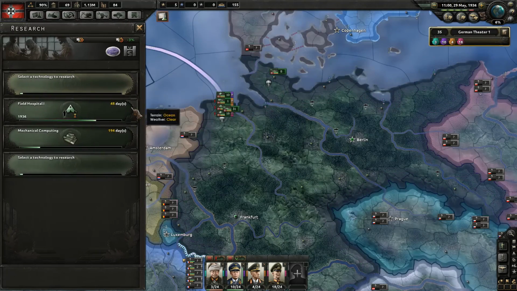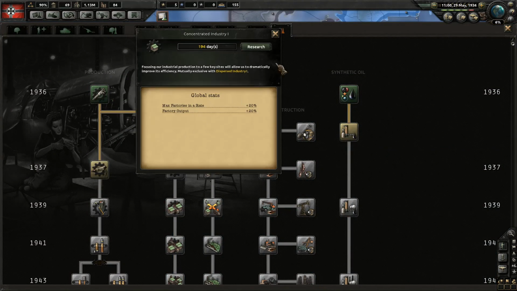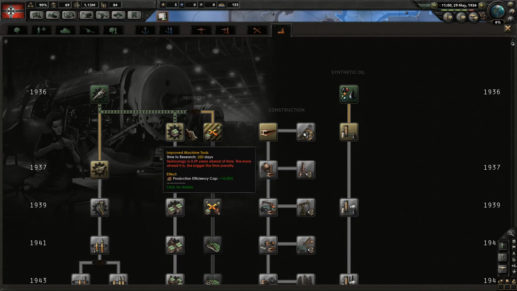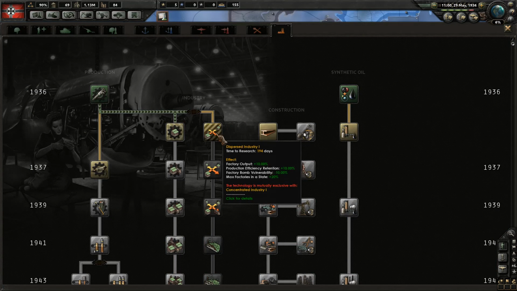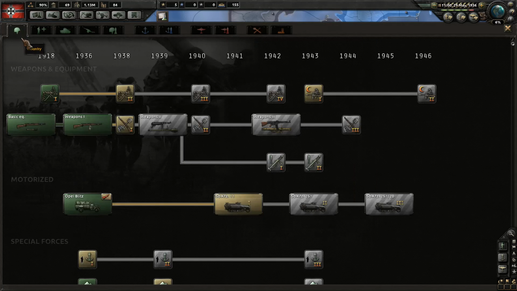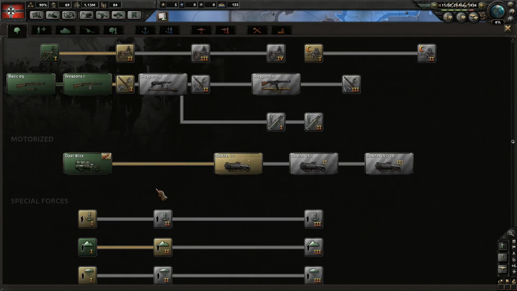Basic machine tools and support weapon 1 are done, so we're immediately, I am going to take concentrated industry. In this early war game with Germany that we're playing right now, I don't have to worry about being bombed by planes. There's not going to be anyone to bomb me, so I don't have to worry about it. If I was trying to do more historical focus, dispersed industry is the way to go, because factory bomb vulnerability, minus 10%. Alright, so we finished that, we've got that going.